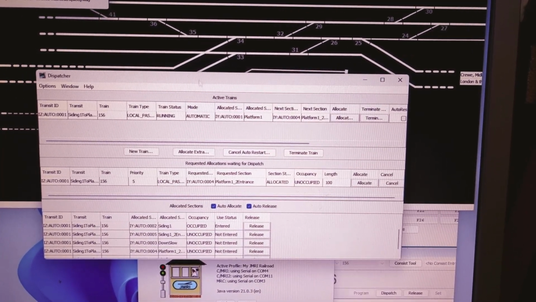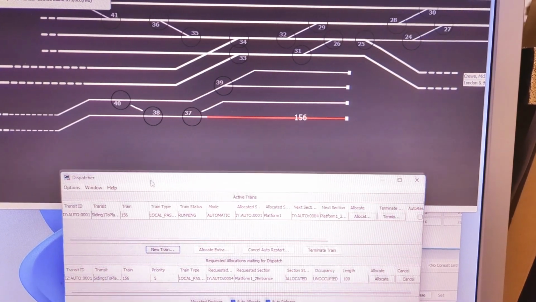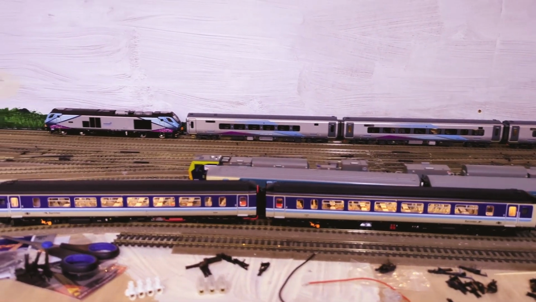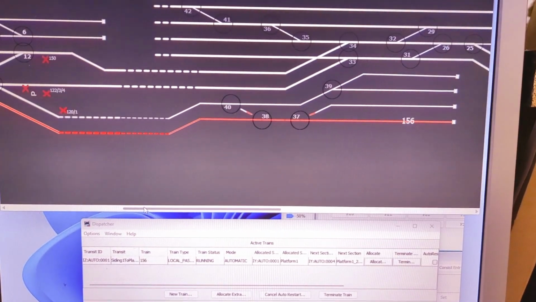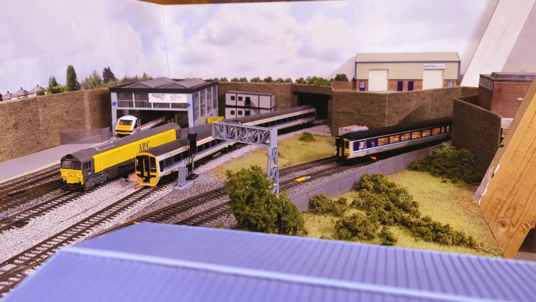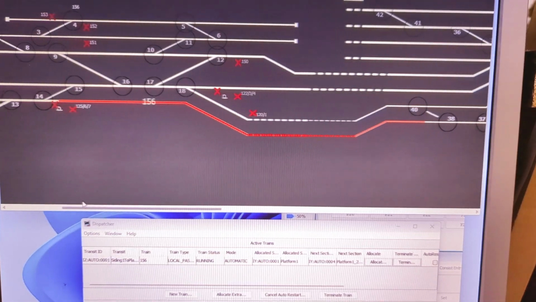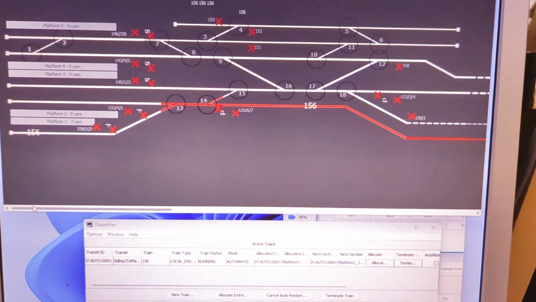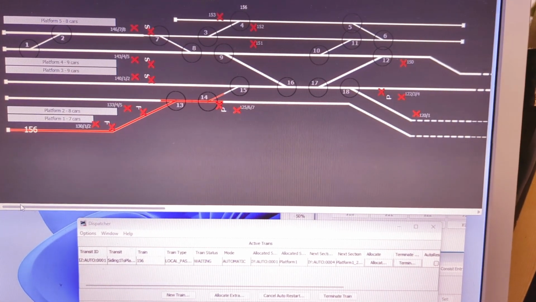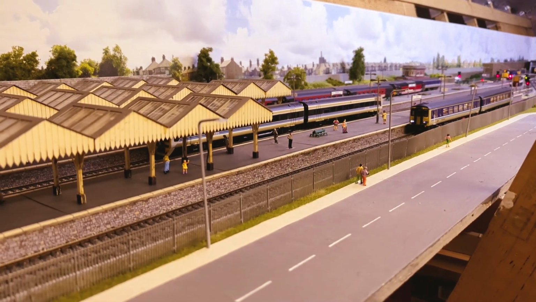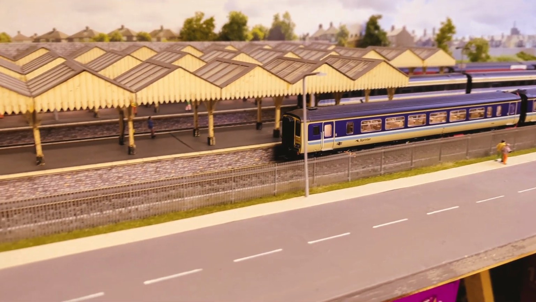So it allocates the blocks and the train should move off, which it's doing. And then we should see, as it progresses into the station, it's picking up where the train is on the layout. As it moves through, it should stop in platform 1 without any delays, and then it will return back to the siding.